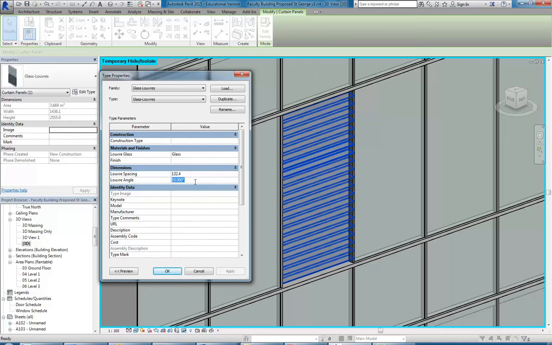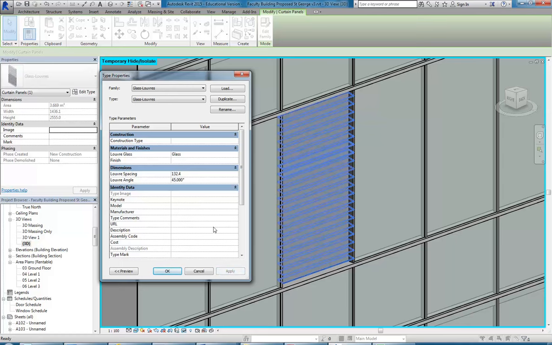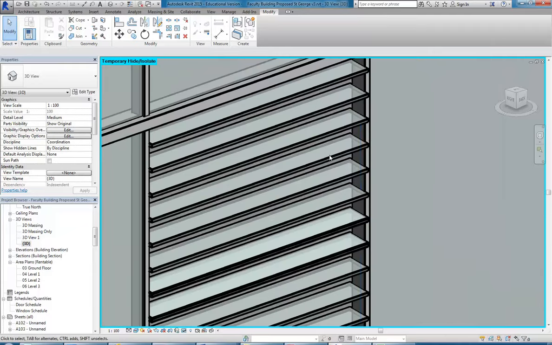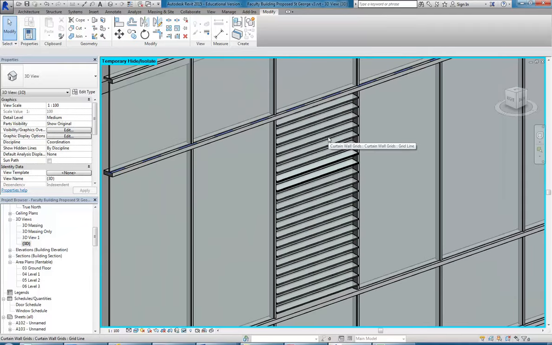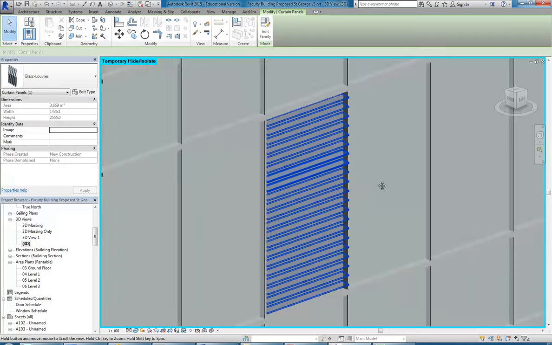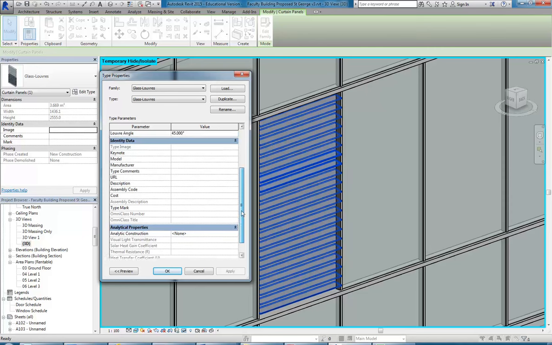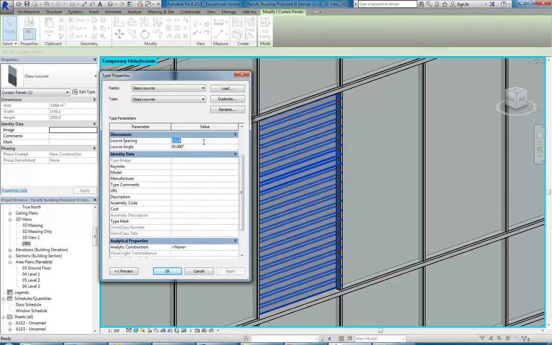So I'm going to change this to 45, click apply, and it's not working anymore. Okay, I'll go back and fix that. It should work. I might need to update it with one that I've done more recently. Yeah, it should work. So there, if you change the spacing, that should definitely work.